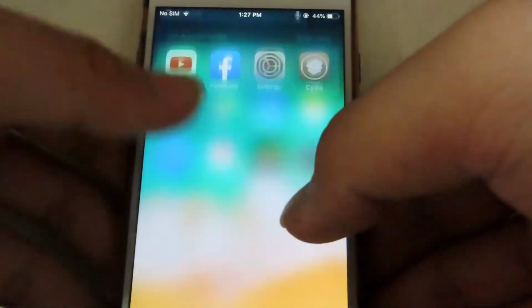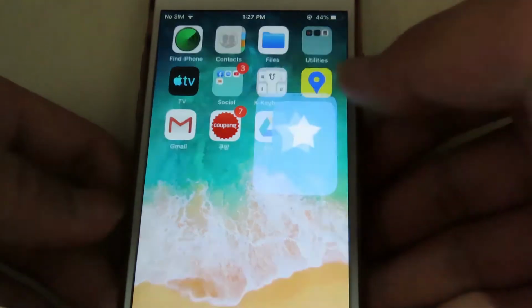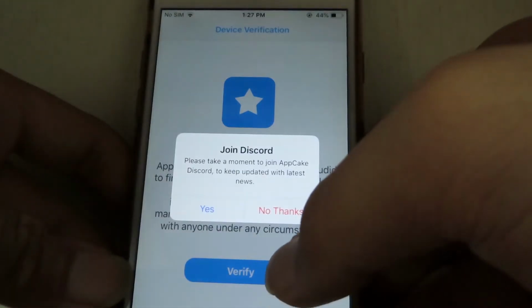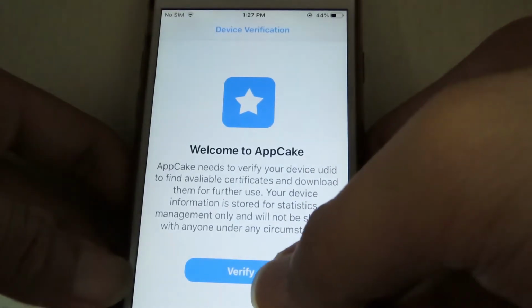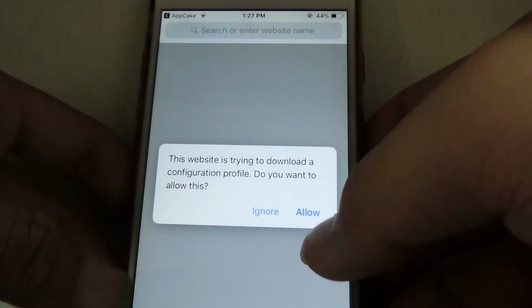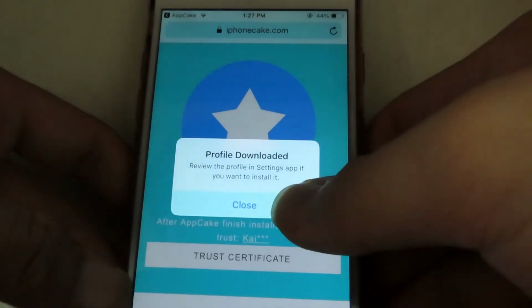And then go to AppCake, allow, no send, verify, then allow, close.